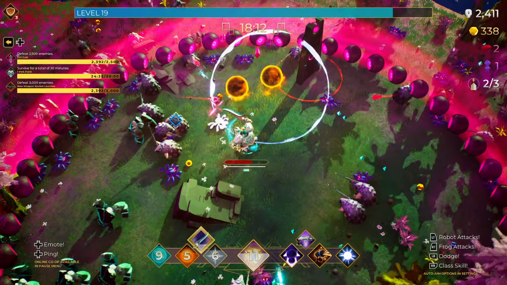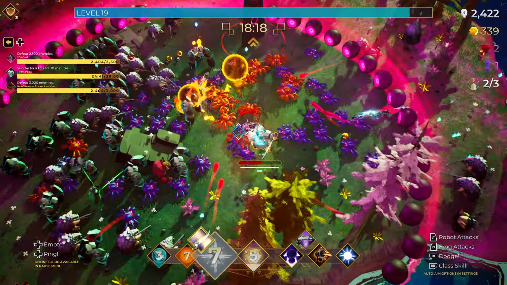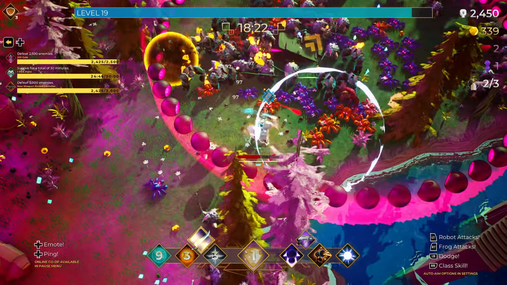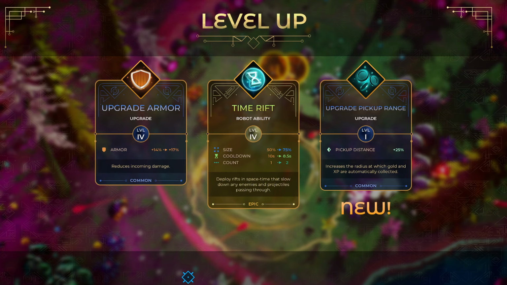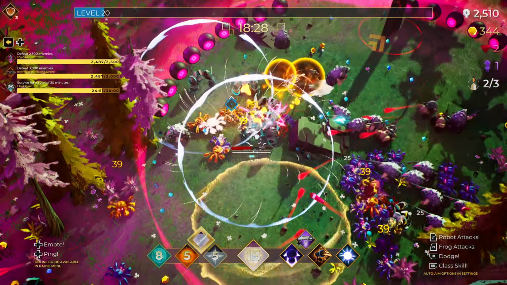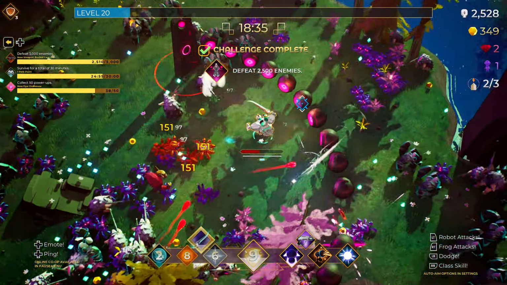Oh no, okay, this again. I'm definitely not gonna do that red one. I cannot confirm that that summons a boss, but I kind of feel that that's what it does. Okay, let's do... I don't really... I guess we'll just do the time rift here, though. Another challenge complete.